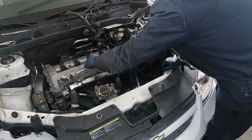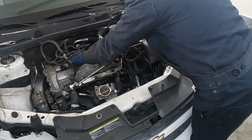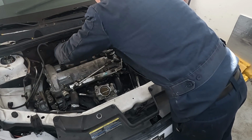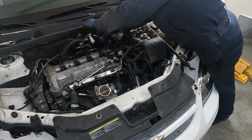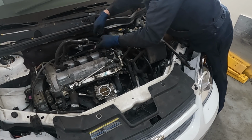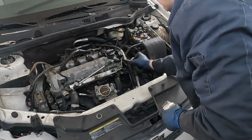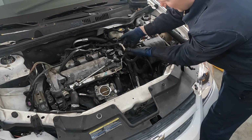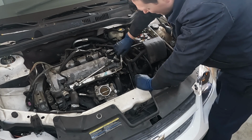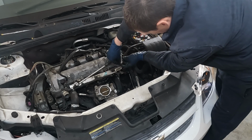So this can go back. Put this back. Lay our harness over. I think this actually goes under the harness. No, goes over. Put a little dielectric grease on this. That'll help the O-rings inside here slide on good. Just rub it around. Should just snap in. There we go. Then we'll just put this back on.